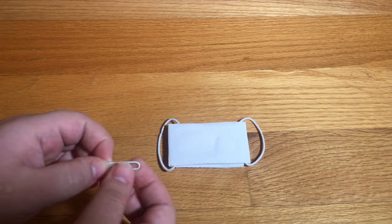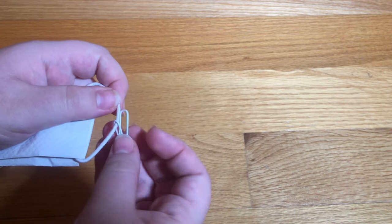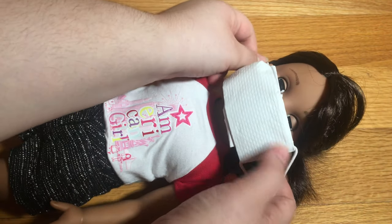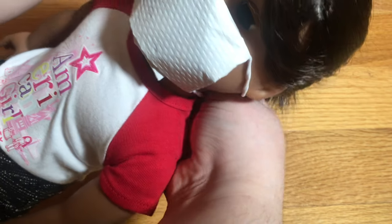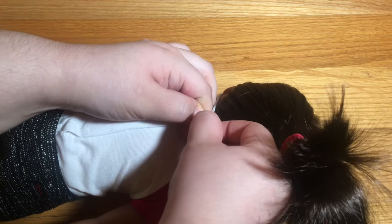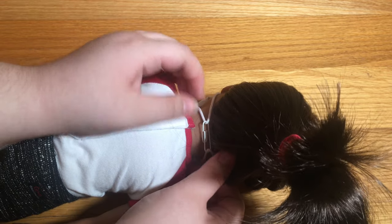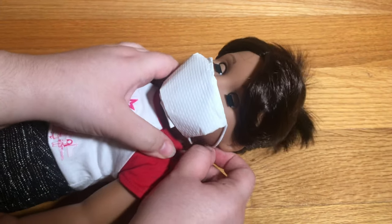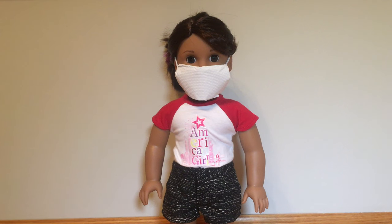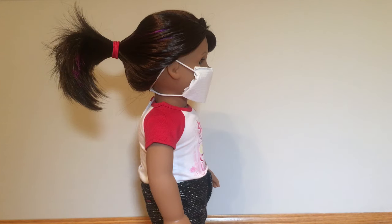To get your doll to be able to wear it, we're going to use a paper clip to fasten around both ends of it. You're going to start off by just fastening it on one end so that way it looks like this, and then when you go to put it on your doll you just put it over their face and then you wrap it around the back. From the back you just hook the other hair elastic onto the paper clip and then it is safely secured onto your doll's face. If you want it to look even more realistic you can put the hair elastics over their ears. Here's the finished product and as you can see it looks exactly like a real face mask and it was really easy to make.